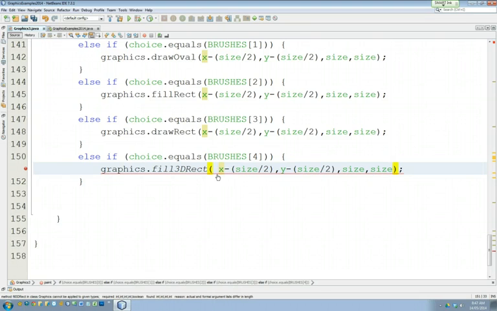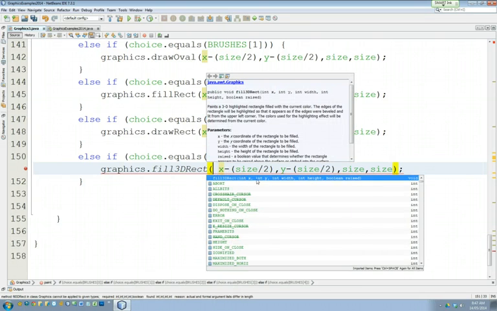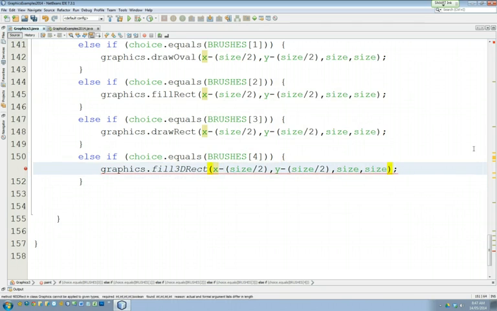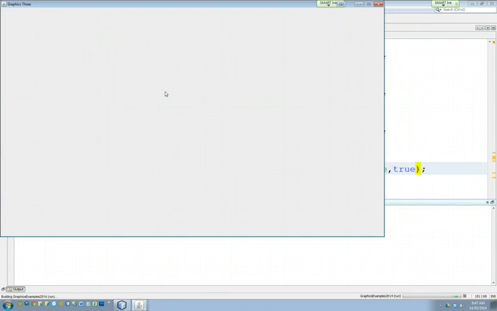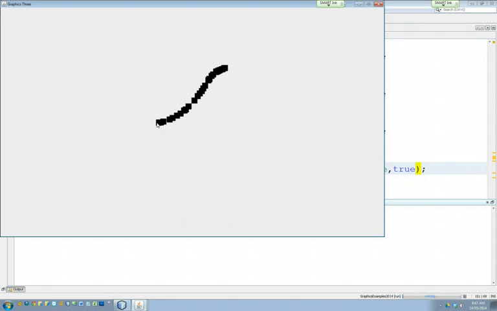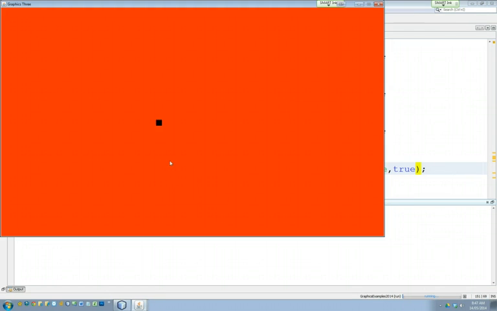So with this one, it has a final parameter. So it has the X, the Y, the width, the height, and then it has a Boolean variable called raised, which determines whether the rectangle appears to be raised above the surface or etched into the surface. So it's like a true-false parameter you add at the end. So you can use the same code and then at the very end add a parameter like the word true right here. And that will give you the option now for using brush five, the 3D rectangle. So I'm going to select that one, and it's hard to see in black, to be honest with you. So I'm just going to change the color.